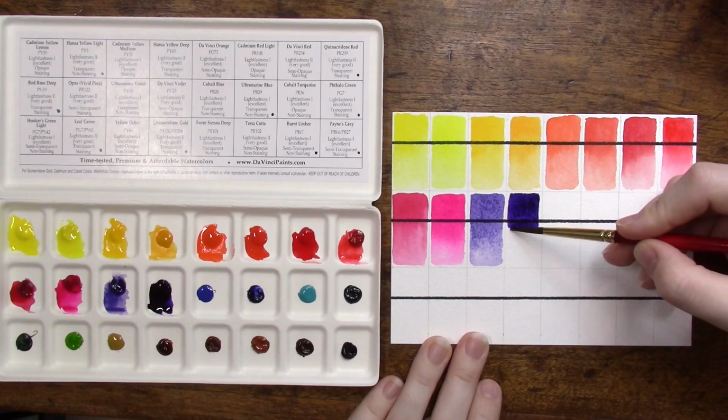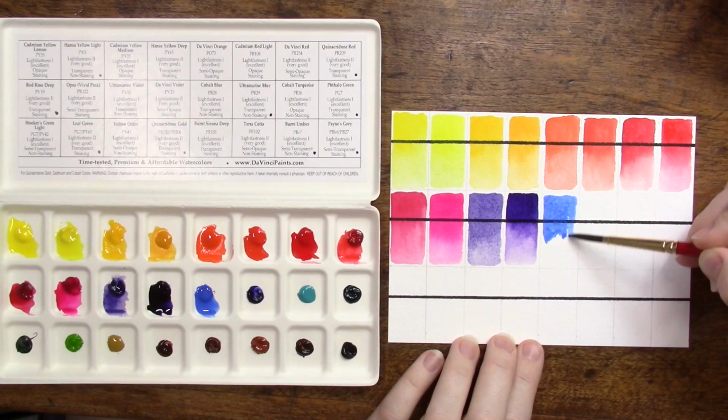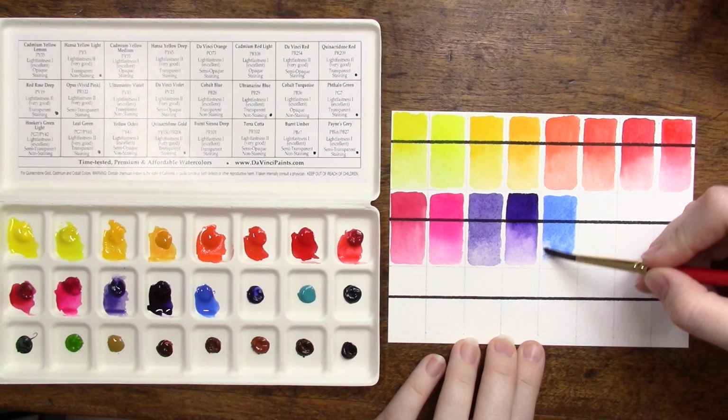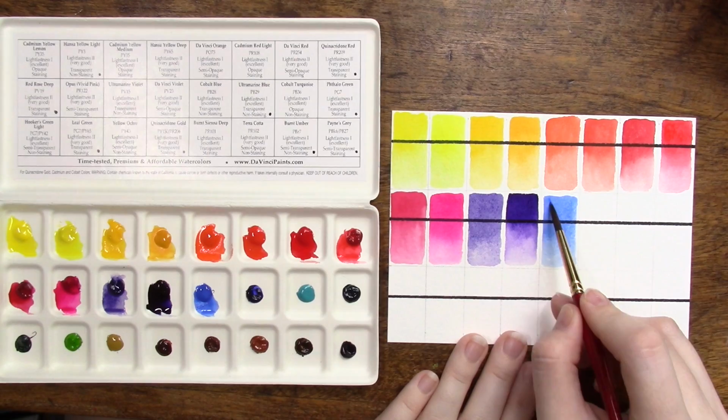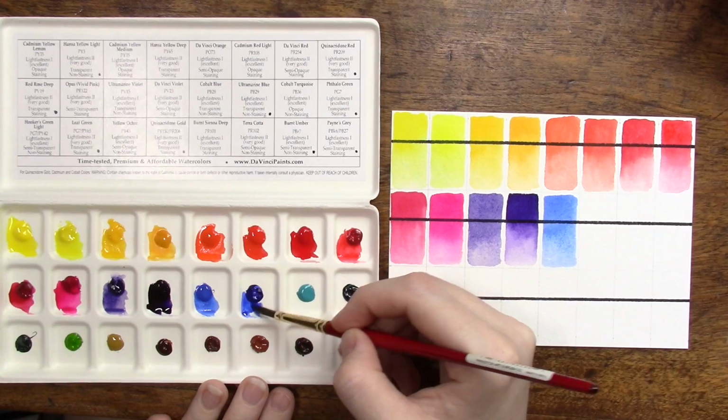Following the dioxazine violet, we've got a cobalt blue made from PV28. Now, this color in the first video that I did, the one that I have from the tube, didn't seem too much different than the ultramarine. They were very, very similar in color. However, on this sampler, it is definitively a brighter, lighter blue color that still granulates really lovely. But you can see here now that I'm putting the ultramarine blue next to it that they are very different colors.